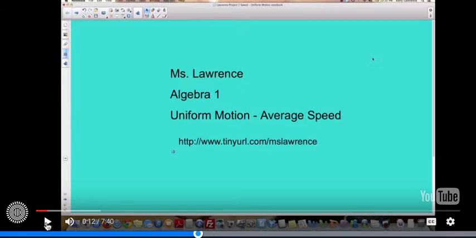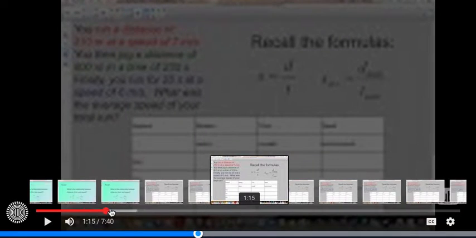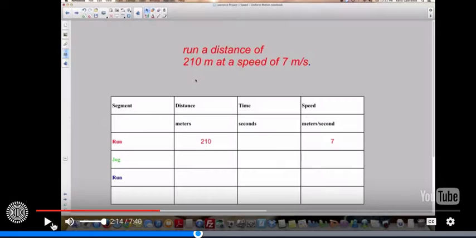So what happens is I upload a video that I make with my notes. As you can see, this is a smart notebook. I take the smart notebook and I give them a blank copy of what's in there, and they have to follow along and just fill in the notes and follow along with the definitions, equations, or problems that I may give them. Let's move this along a little bit, and we get to a problem. And as you can see, I start filling in the numbers that were in the problem, and they'd have this blank sheet and they'd fill along with it.